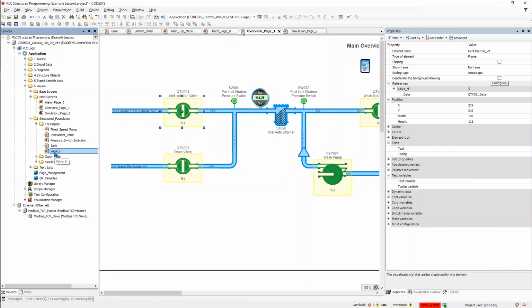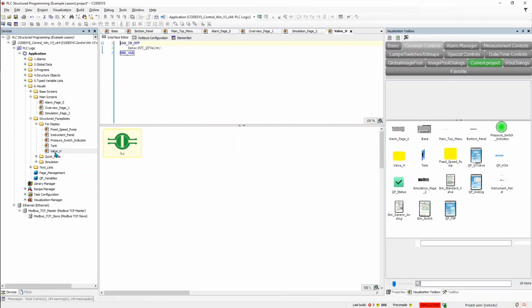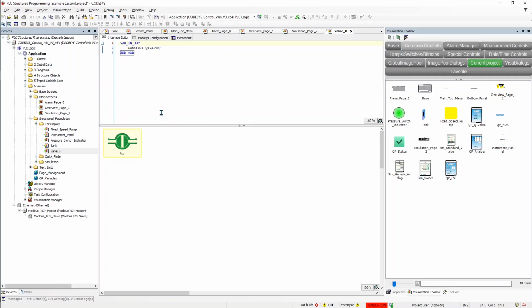And if you cast your mind back to our visualization lesson earlier in the project, I said that we have dedicated visualizations or faceplates for data sets, our data structures. All I'm passing into this particular one here is data, which is of type DUT QT valve. So this is not only the structure now that our code interacts with, it's also where our SCADA and HMI interacts with through a system such as this. So let me close that.